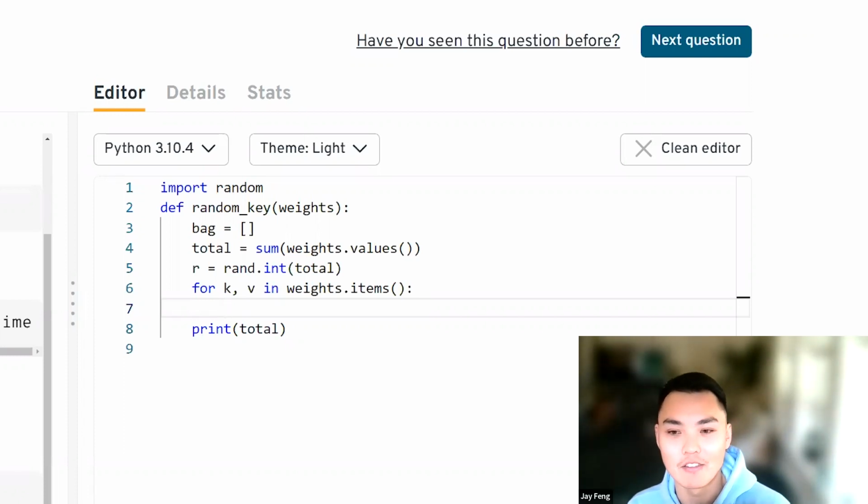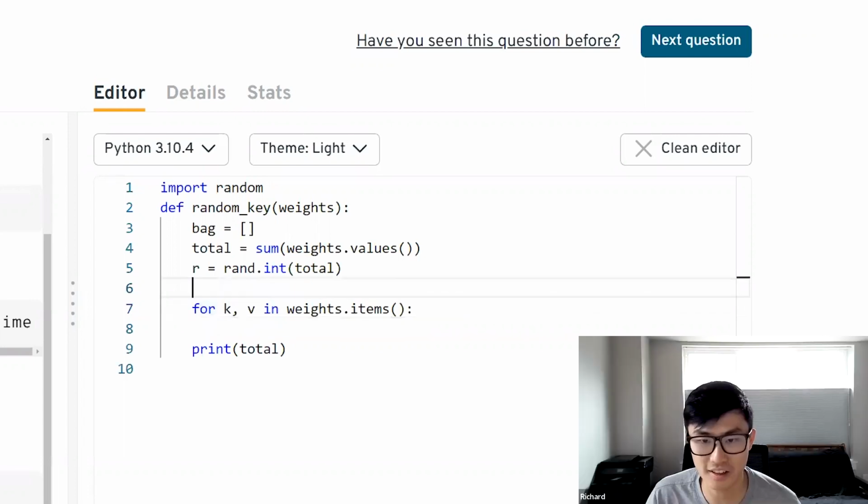Before you did that, you checked A. Like you checked A, you're like, okay, 5 is not less than 3. So let me check the next one. 5 is less than 3 plus 3. So I need a running total here. Yes.